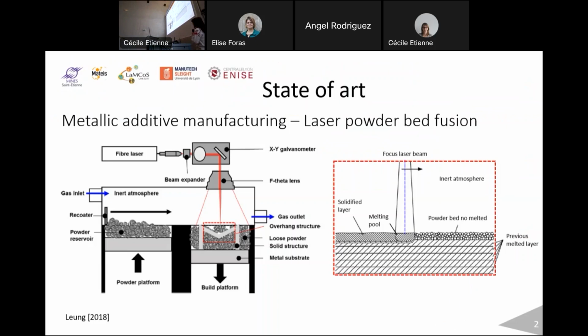During the process, a recoater puts a thin layer of powder bed on the build plate, and then a laser comes to melt the powder very locally to build your pieces in 3 dimensions. At each layer, the build platform goes down and the powder platform goes up, and a new thin powder bed can be made by the recoater. For my thesis, I'm looking at the interaction between the laser, the powder and the previously melted layer.